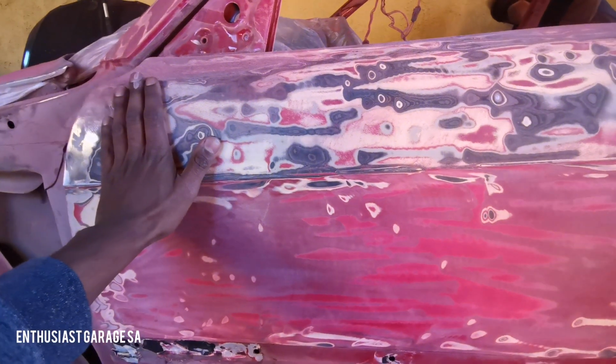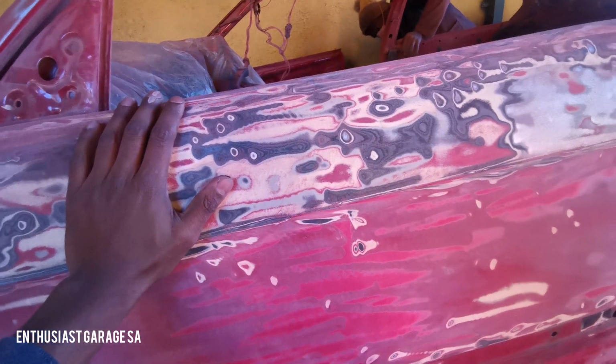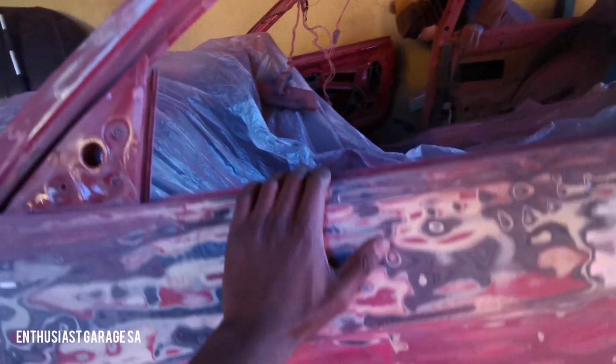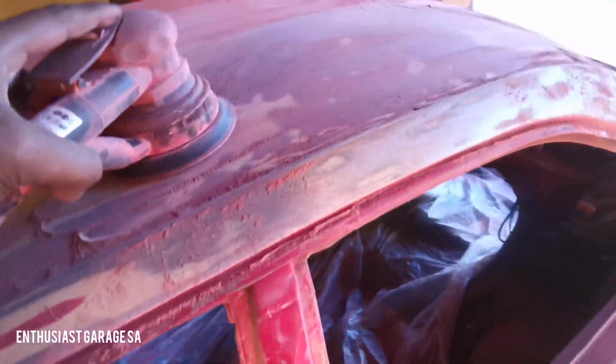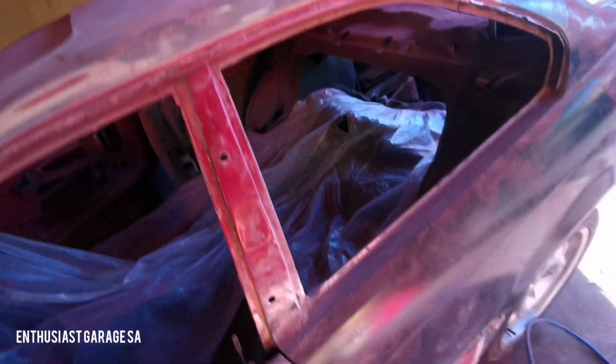So this is where we are right now. We're bringing the paint down to bare metal. Bare metal is where we're going, and this is what we're achieving. This is some of the tools we're using here. It's just a normal cylinder with a 200-liter compressor sitting there, and that's basically leveling it out.